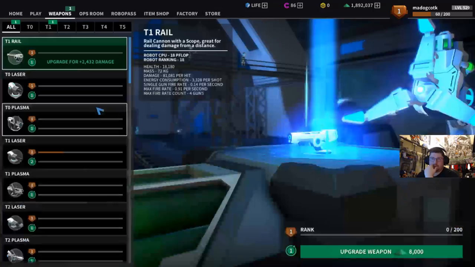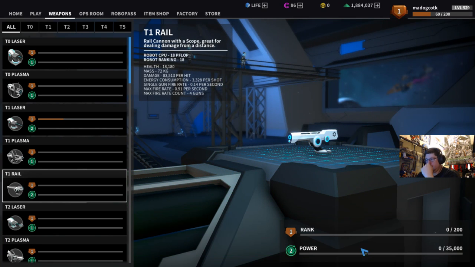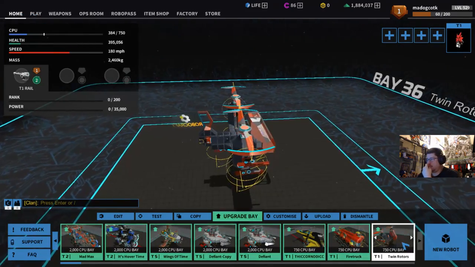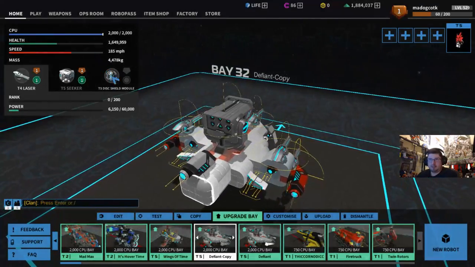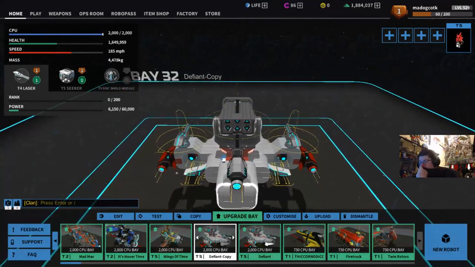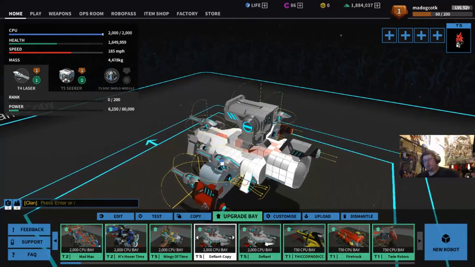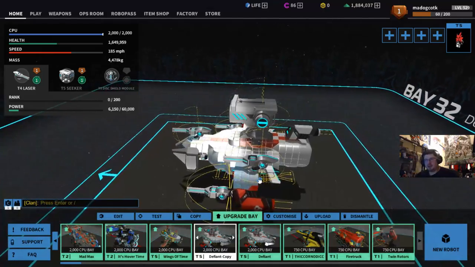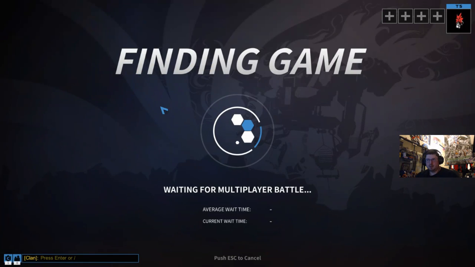Oh nice, upgrade power now. Nice. Okay. So those will really kick butt now. Okay. Good to know. Defiant Copy, I think, is the one that has the... Yep, this show. Okay. I think I'm going to ditch this one and go with this one because this one has a shield now. So let's go ahead and play a game. Tier 5, let's see what this new and improved Defiant can do.